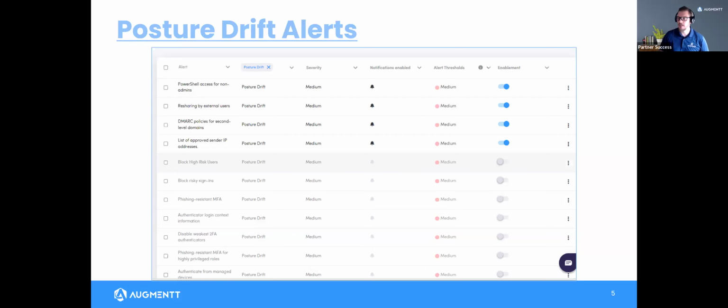We run these on a daily basis, so they're tied to the current scan that happens for your environment, so they align to whatever you're seeing in the UI and your reporting today. And we'll walk through that in a moment.